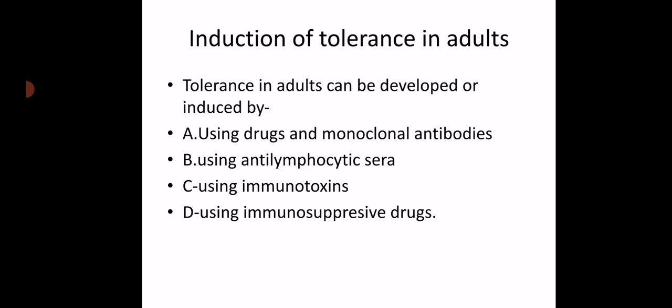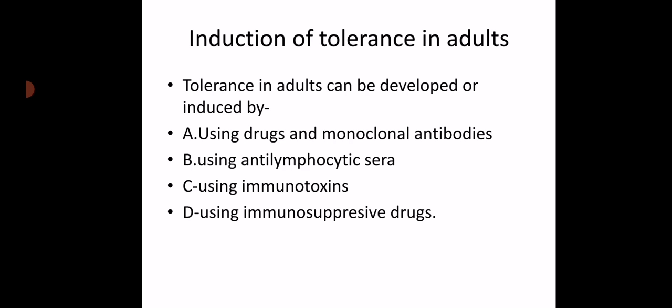In the case of T cells also, the T cells are thymic cells which induce CMI. We know very well, cell-mediated immunity. So whenever we use such types of sera, such types of antibodies, these drugs, they may interfere in the development or maturation of the T cell and the proliferation of the T cell also. It means that these drugs and antibodies, whatever we are using, may interfere in the development and in the proliferation of either T cells or B cells.